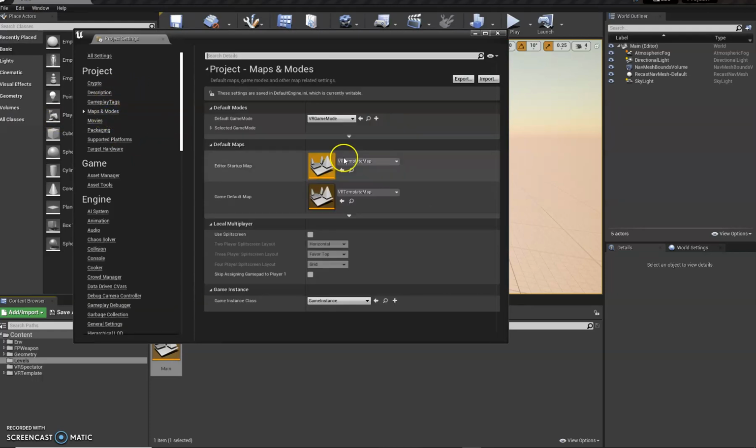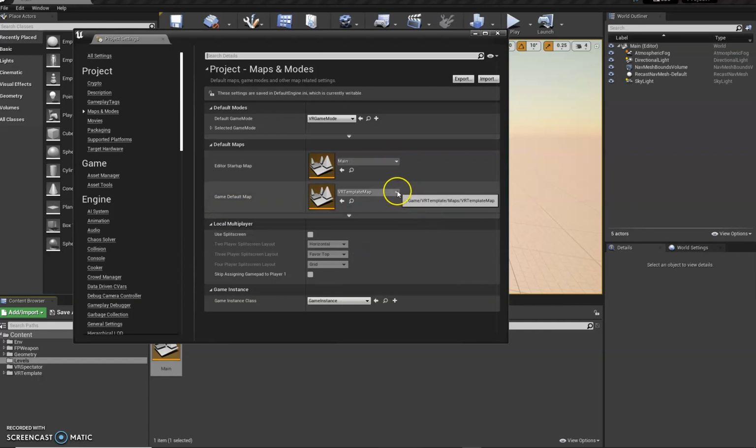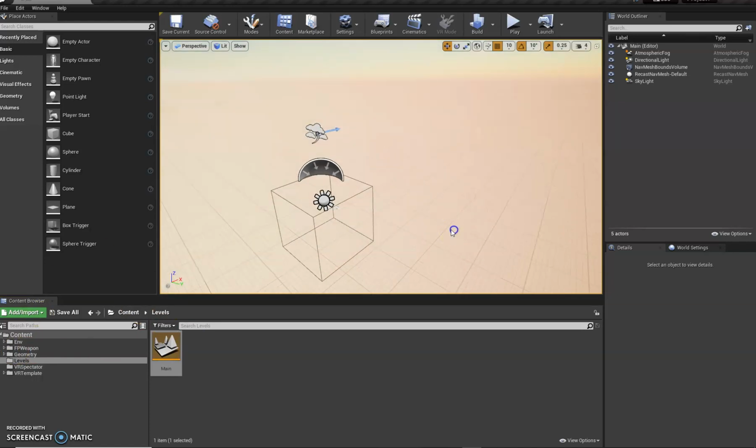So Maps and Modes. And here, the Editor Startup Map and the Game Default Map, we're going to set both of these to our level, which is main. Close that out. Hit Save All. And now we have our level set up and are ready to start populating it.